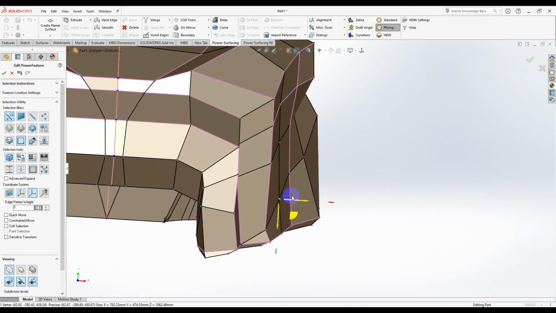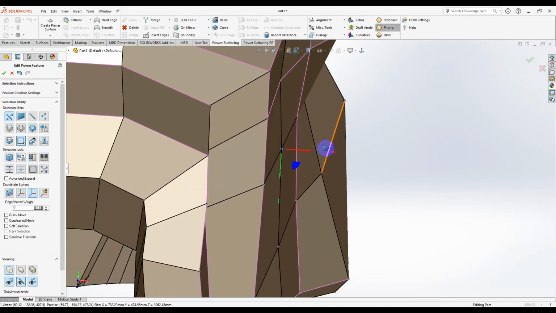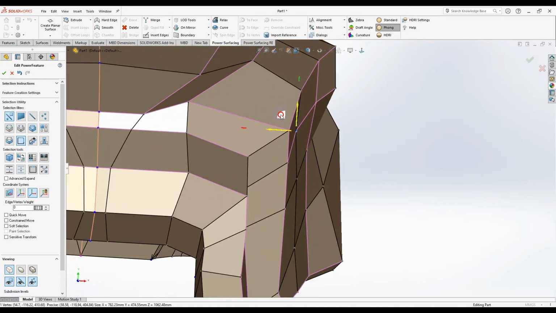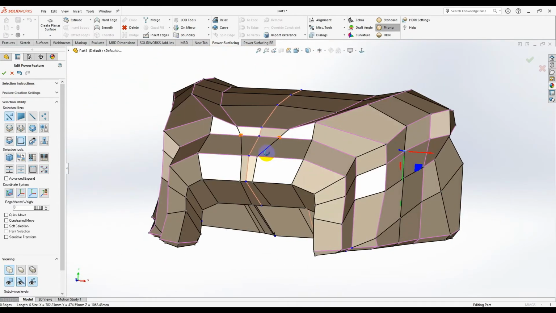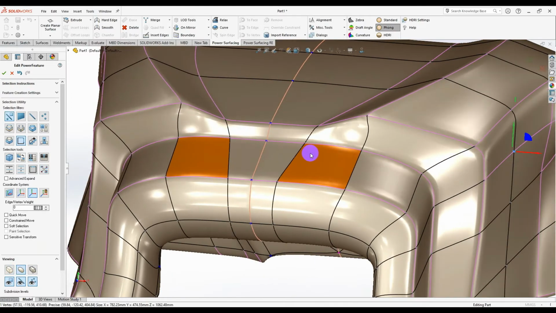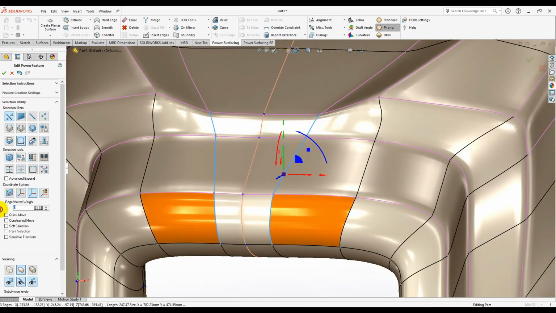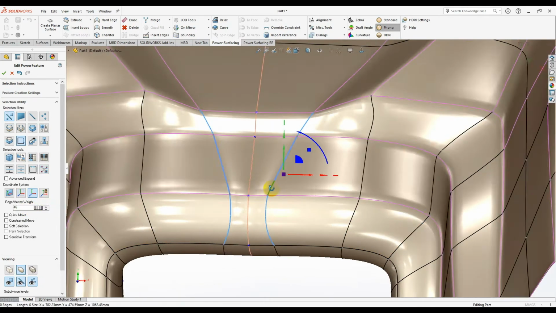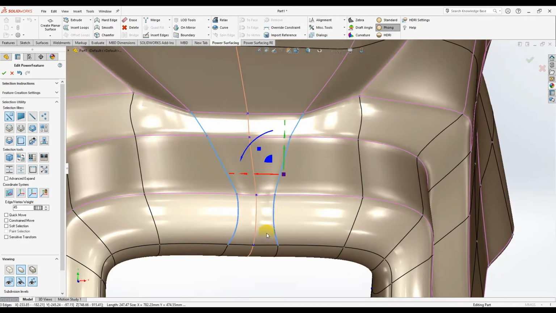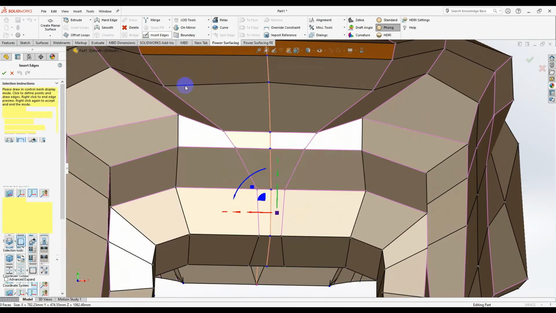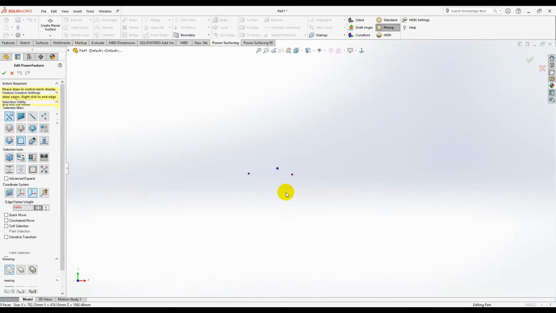Let's move these lines. Okay, we have this nice shape now. I can easily crease these lines. Let's make it 44, and just use the arrow to activate, as I said before. Now I can add some more details.